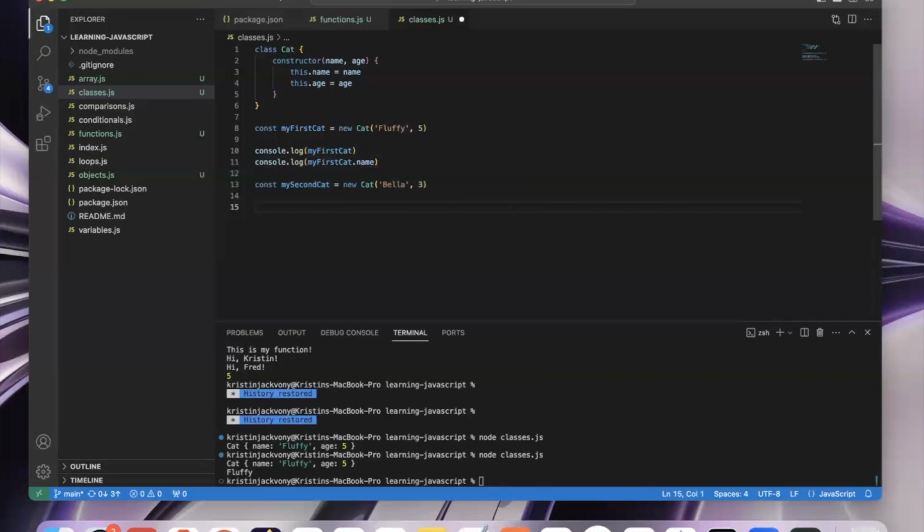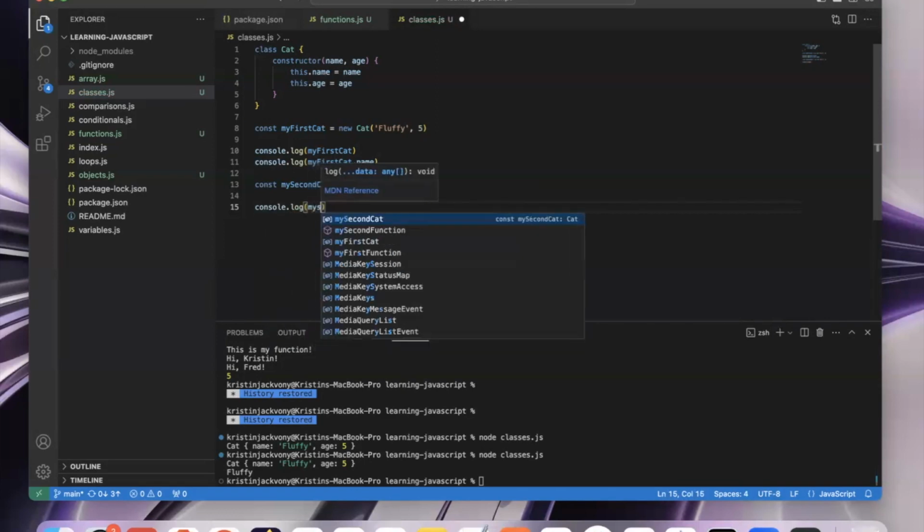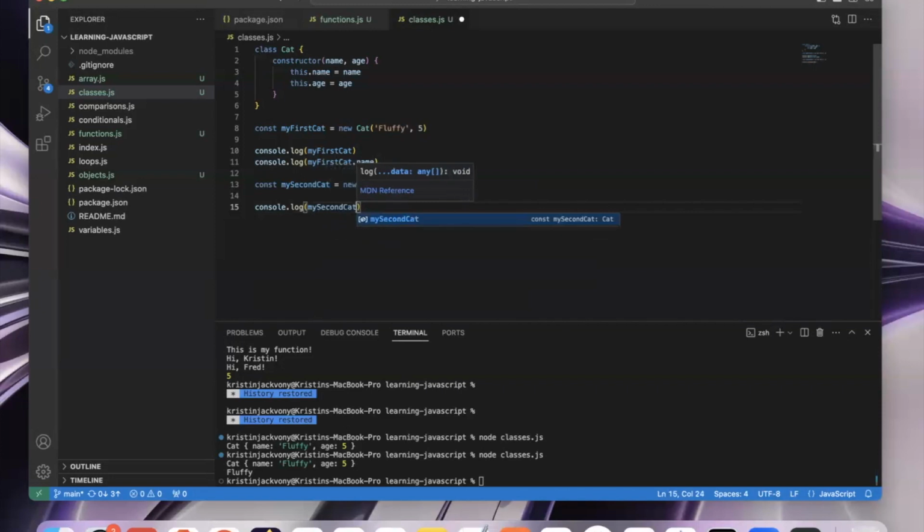So let's log out something for our second cat. So let's do console.log, we'll say mySecondCat.age. Okay, and we'll save. So what are we expecting to get when we see that last log statement? Well, we're expecting to see 3, because when we created our second cat, we made her 3 years old.